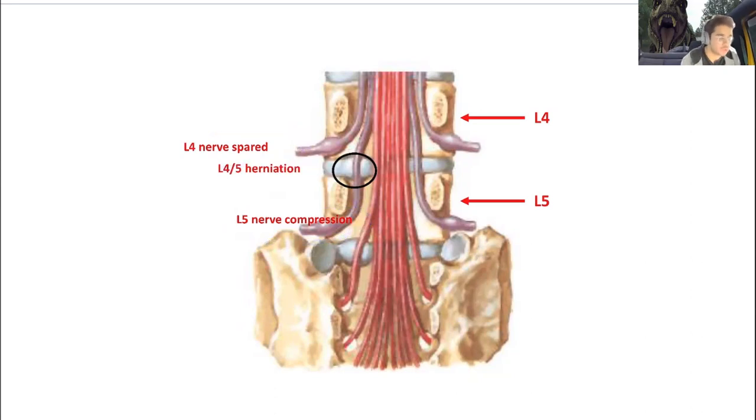And if you have issues with the sacral components, it's the same principle. Typically, they won't ask you about the sacral because most of it's fused, right? But they can ask about the L5 and S1. So the S1 is the one that is likely compressed and the L5 is spared, like Kayla asked.